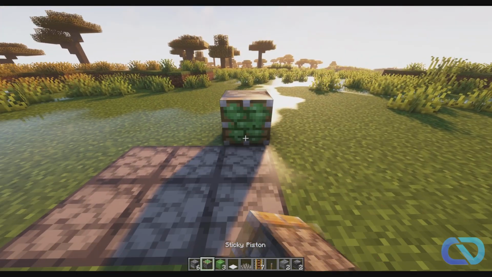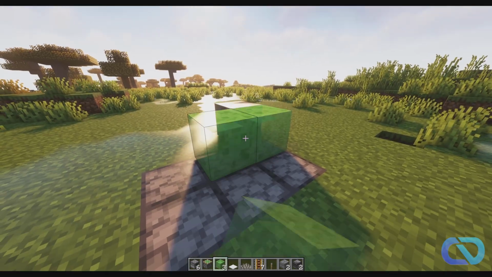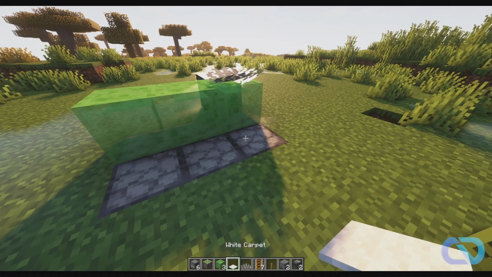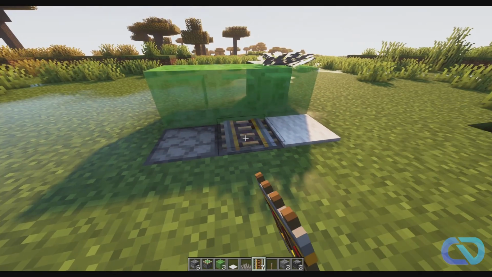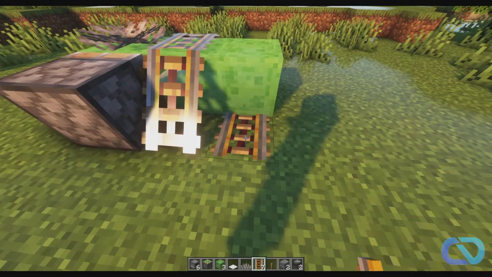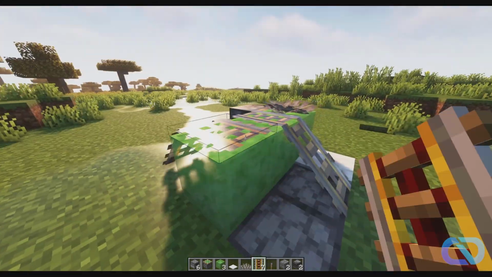Next you get a sticky piston and put 3 slime blocks on this like I show you. Get a coral, place it on top, a carpet on the bottom and rails, like I place it like this. You can use normal rails or detector rails, whatever you like.